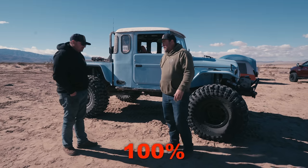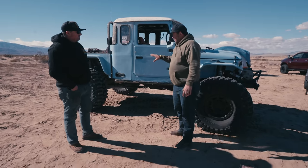And you built this thing yourself, right? 100%. Yep. It was an FJ40, 1975.